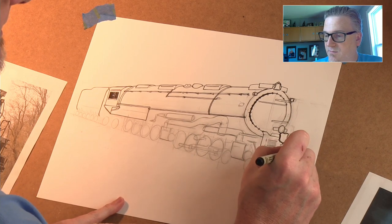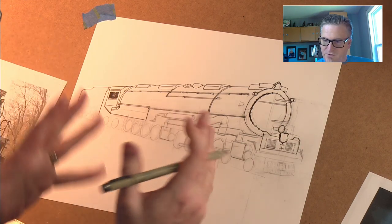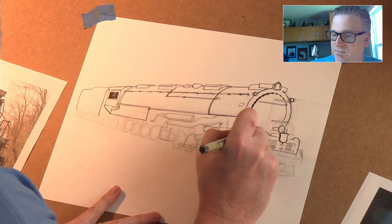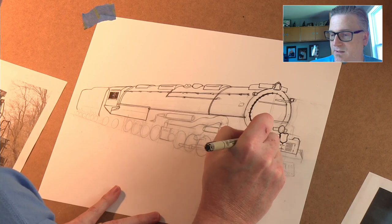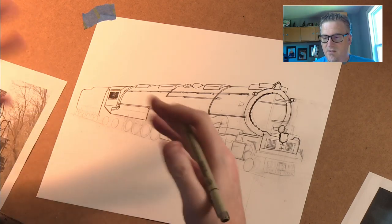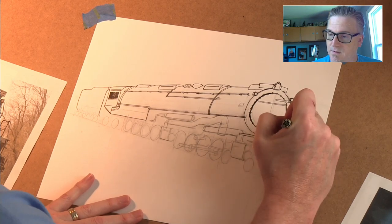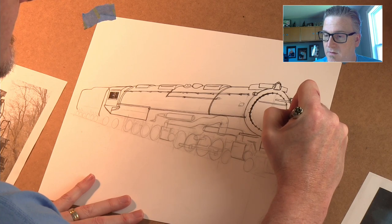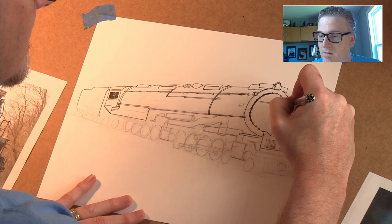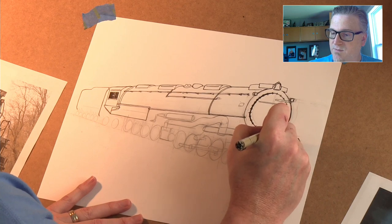The other nice thing about a pen is you can control it, it's not on or off, right? I can control it and feather it, and we can get some different weight lines. That's one of the ways we show depth and accentuate things, is by how hard that line is and how thick it is. Things that are close tend to be very, very bold and easily spotted.